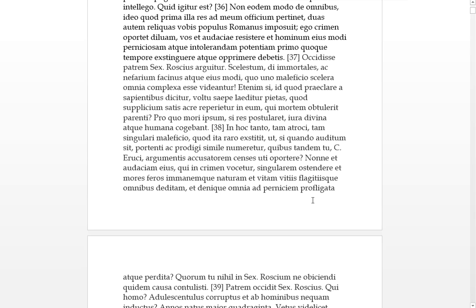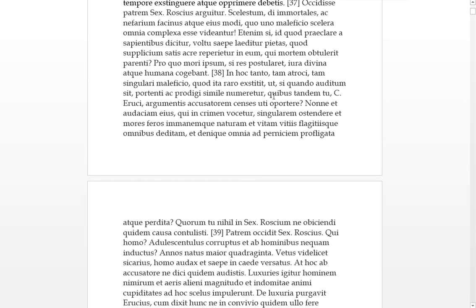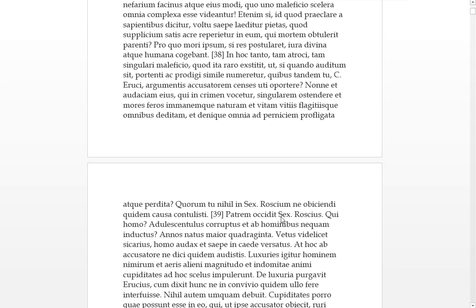Okay, so this is destruction, profligateness, and bankruptcy, or quorum, of which, to you, nothing in Sextum Roscium. None of these things have you brought towards Sextus Roscius. Ne obiciendi quidem, so ne quidem, not even, causa, for the sake of obiciendi, casting these upon him, or these accusations, contulisti, have you brought these to bear on him. So none of these accusations, not even for the sake of throwing them at him, have you presented such things.